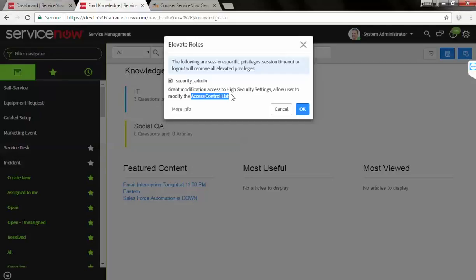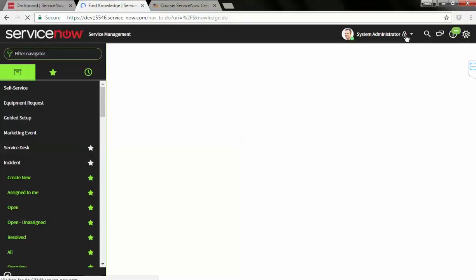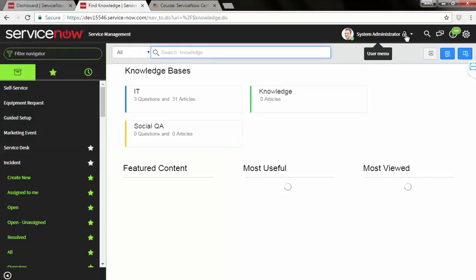Okay, so you can think of a security administrator as a super administrator, has access to really everything, right? But only for the duration of this session. Once I've elevated my role, and notice how this little lock appears here saying it's unlocked. It's unlocked, right?